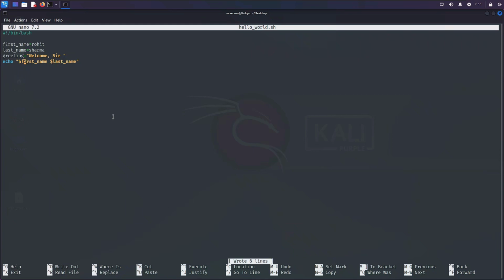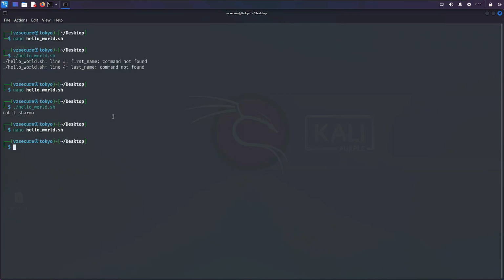Now simply we will provide the greeting at the first, by using the dollar symbol, supply the greeting. Let's save the program and exit and run the program as hello world.sh. Here we can see that we are getting the greeting message: welcome sir Rohit Sharma. So this way we use the variable.